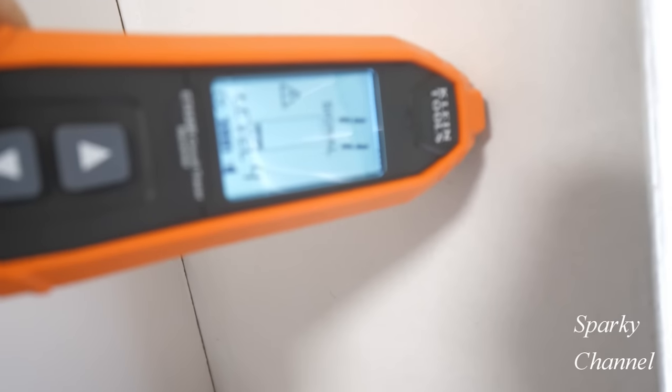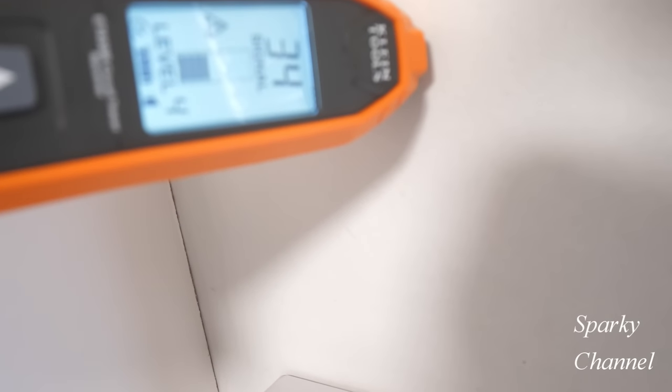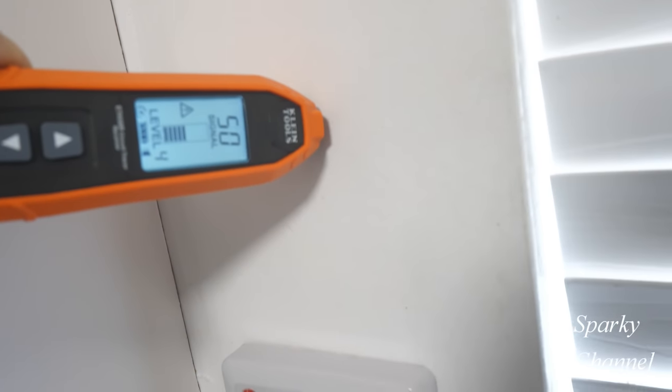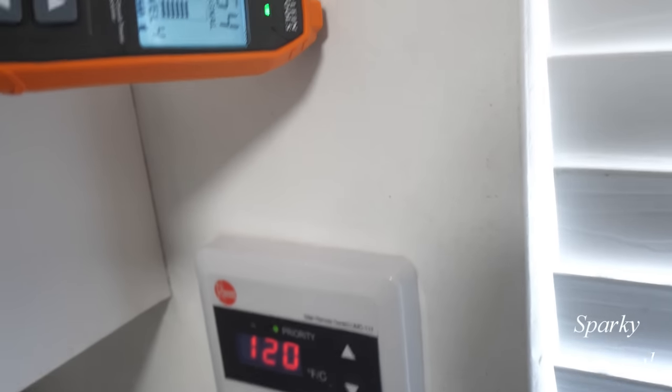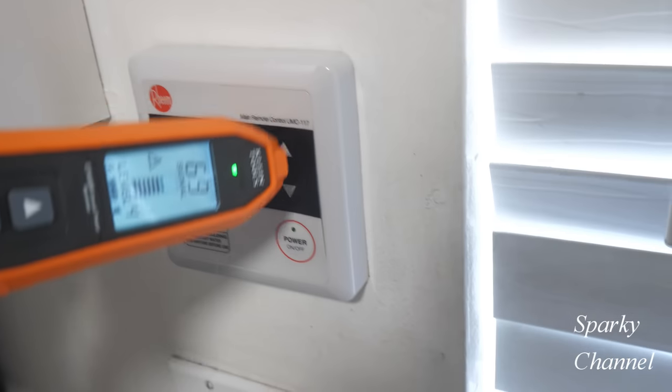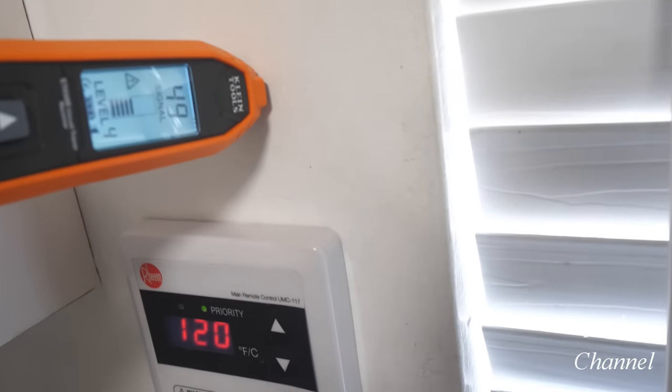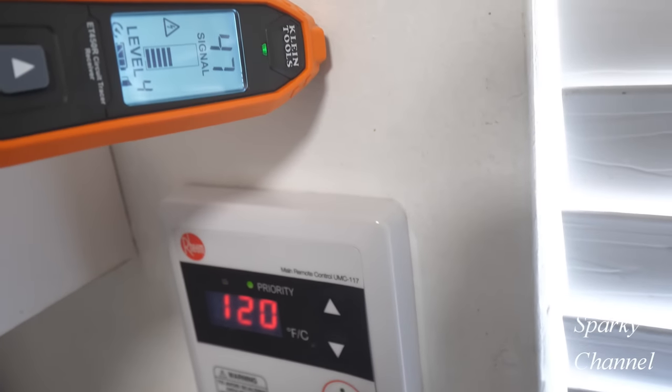Okay, that's getting away from it. Go back this way. All right, 54. You see where we are right now is we're pretty close to a window. So the electrical cable is probably coming up right along the studs right here, close to a window. So we're at 47, 38.